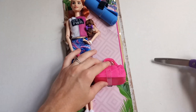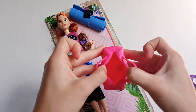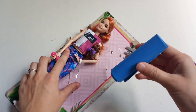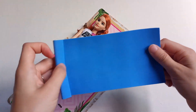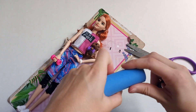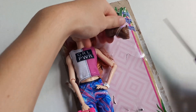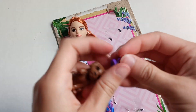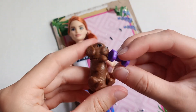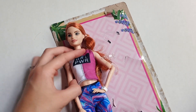But we have her gym bag, which I really like. Compared to my other Barbie gym bags, this one actually opens up so you can fit her stuff inside — super cute. Her yoga mat comes with a little clip to keep it rolled together, which is helpful. It's a nice foam material, so it's pretty realistic. And then there's a puppy dog — a lot of Barbie sets come with puppy dogs now. I have a lot of them already, but I really like this little puppy, she's cute.